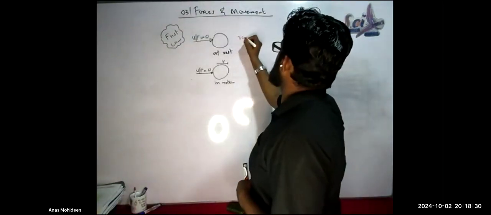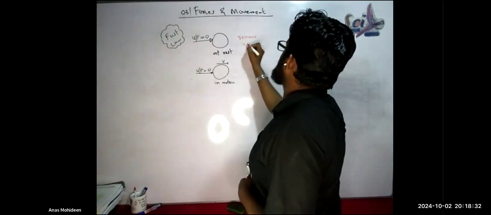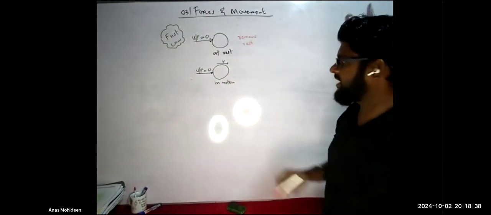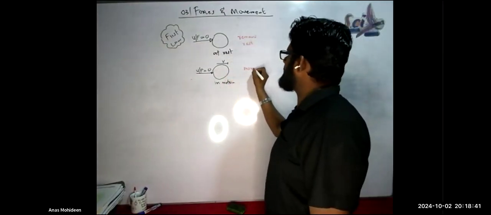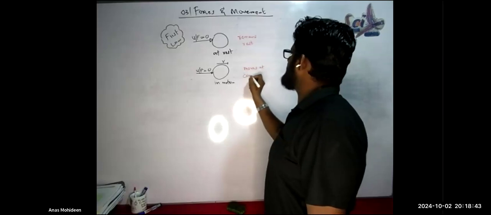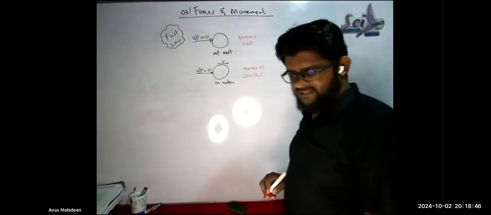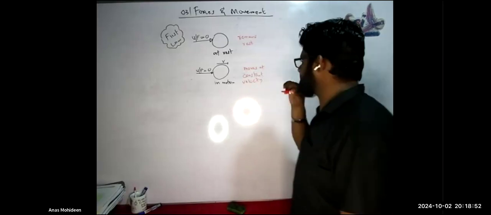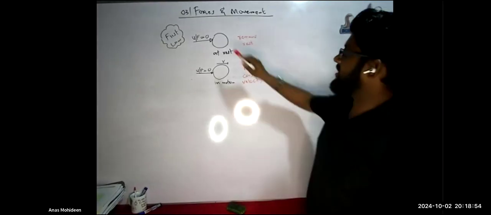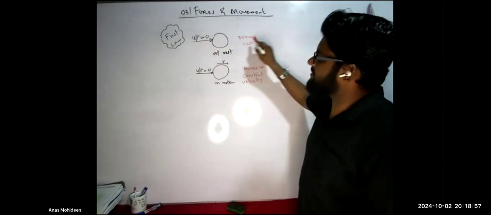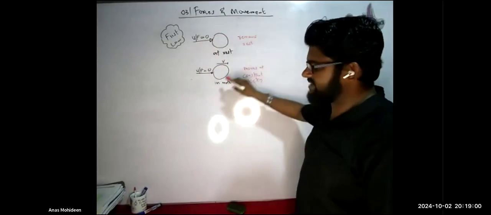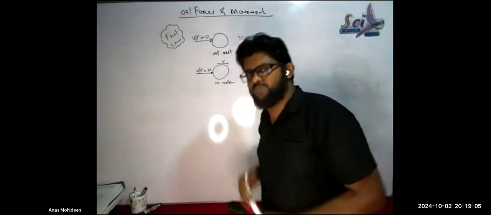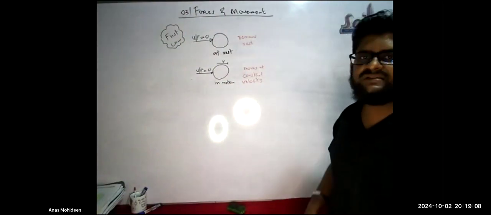An object at rest remains rest. An object in motion, already it is moving, moves at constant speed, constant velocity. So you see, you don't apply an unbalanced force, the object remains at rest. An object in motion, already it's moving, you're not giving a force to either increase or decrease the speed, so it moves at the same speed. This is the first law.